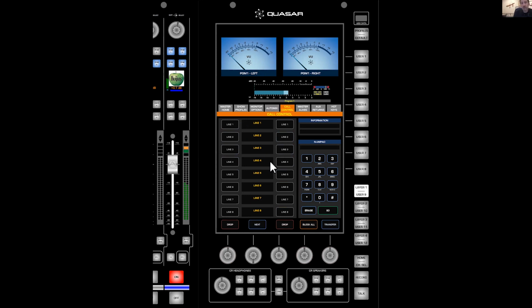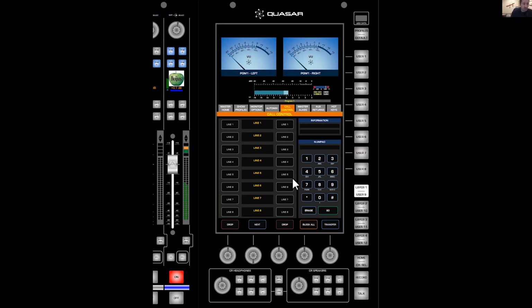You just don't have enough physical controls to be able to really use auto mix in the way that makes it sound good. So the feature is there, but the usability is not ideal. And so by having a touch screen in the console, it allows us to design new modules and new functionality and new features without being constrained by either too many buttons or a button that we need that's just not quite there yet. So in this case, we've got an 8-line call controller, so we can take control of a VX, control of an HX6, and build that right into the console.